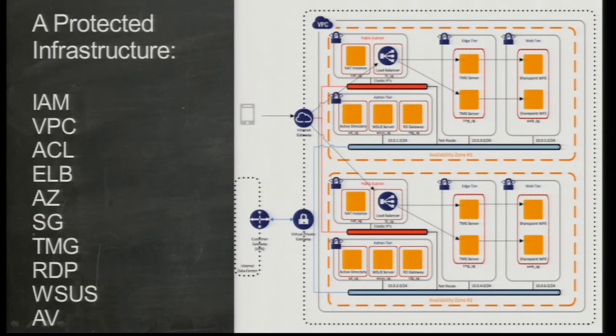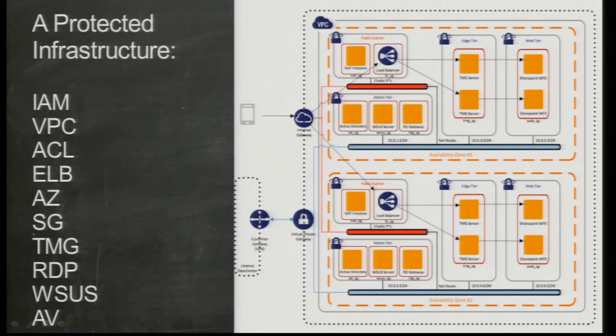So the 3 boxes that are horizontal, one set in each of the 2 availability zones, those are Active Directory servers. So we certainly recommend, like you would do in a normal on-premise environment, a trust relationship between multiple Active Directory servers to establish redundancy. Those are present in their own security group, inside of their own subnet, which constructs their own ACL. Outside of that, you're also able to communicate to load balancer instances.